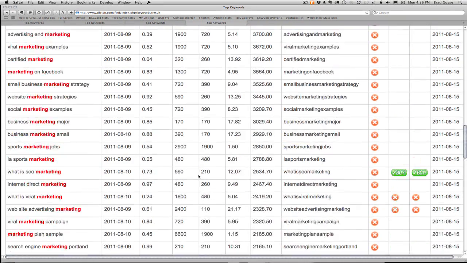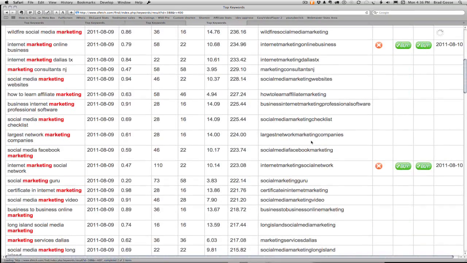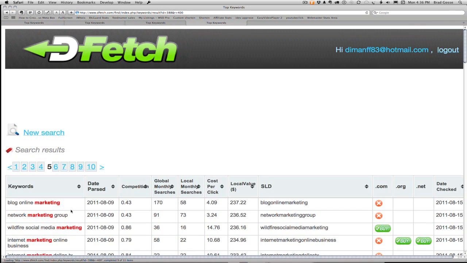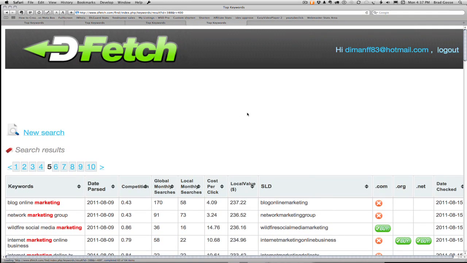I'm just looking at the top pages for the most part on these, page 1, page 2. If you start to really drill down into some lower value terms, you're going to find all kinds of cool things. Wildfire, social media marketing, people are searching for lots of different long tail terms. So if you can't figure out a way to monetize this, it's probably not for you. But for those of you who get it and can figure out that these exact match domains have a ton of value, this is the kind of tool that you're going to want to use every single day.